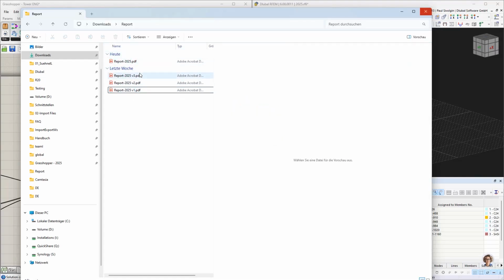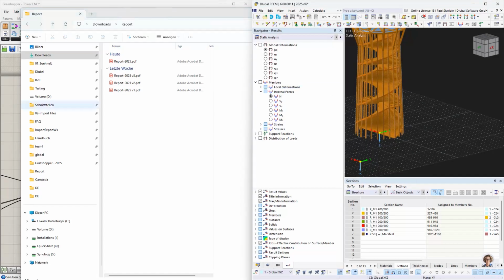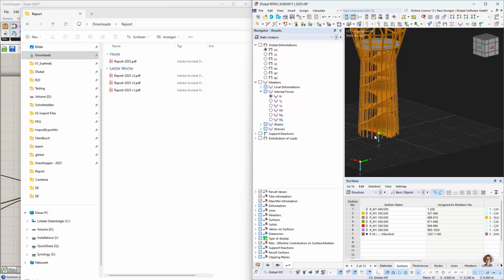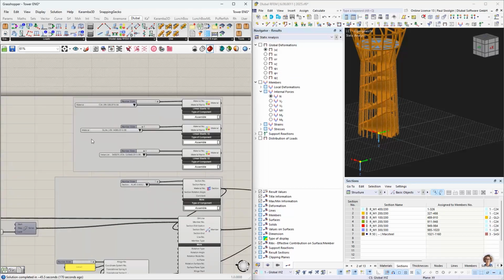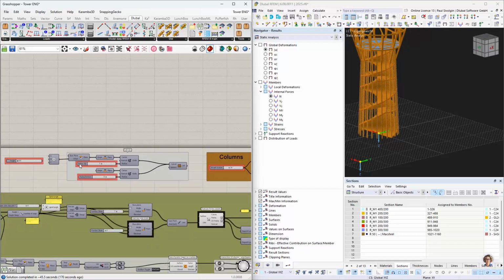Yeah, and this is how you can create different reports and have some significant information from this analysis inside RFEM. So this is not a fully calculated structure for sure. It's more like a foundation for discussion of alternative designs of a structure, and so you can adapt the parametric geometry, for example here, and get instant results for estimated structural engineering results, or for the variation of your structure directly.